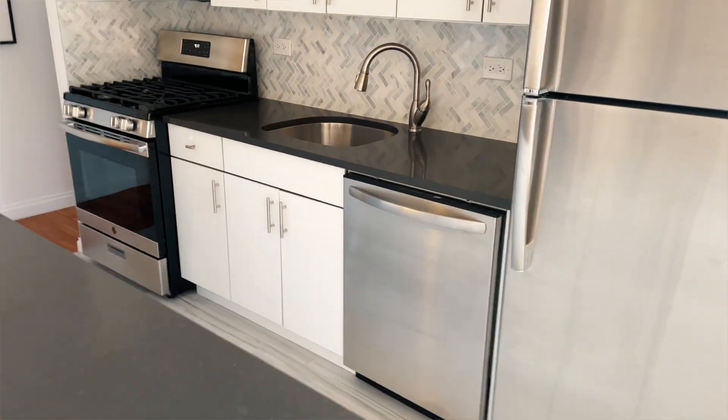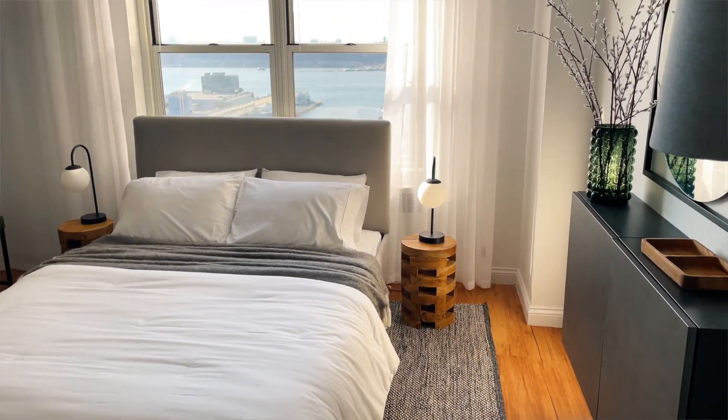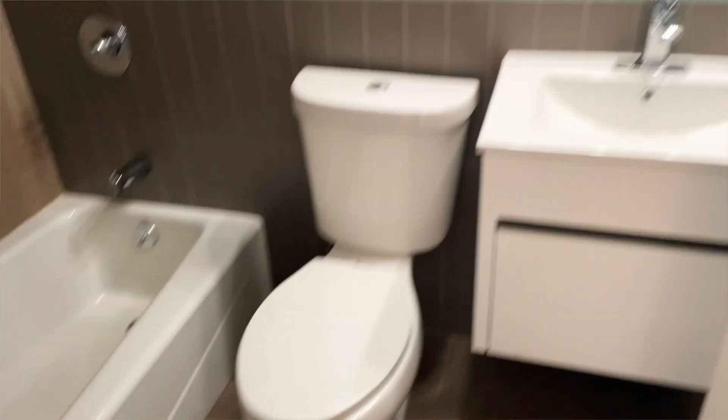It was still an open-concept kitchen with an island overlooking the living area, and walking from the kitchen toward the bedroom there was a closet with built-in shelving. The bedroom itself was so beautifully decorated — it gave a perfect idea of everything you could do with every corner. It was a very good size with a large closet, great lighting, and amazing Hudson River views. The bathroom was nothing special but did the job. This apartment was by far my favorite out of all the ones I saw in Hell's Kitchen — the open spaces, direct sunlight, and views were all so on point.